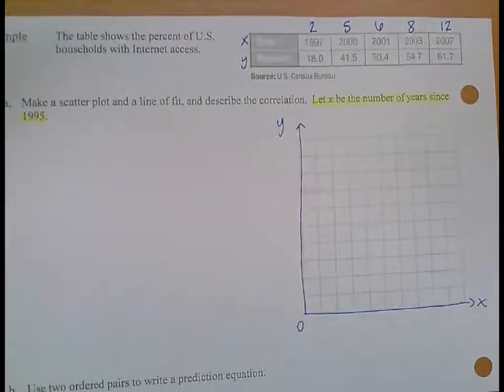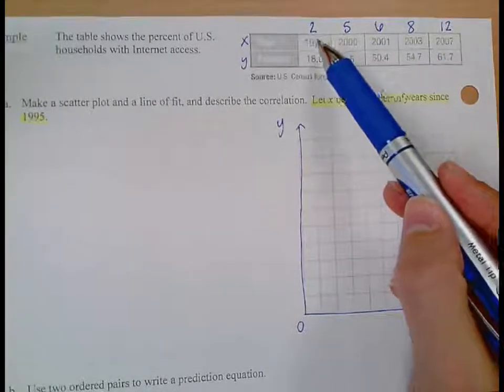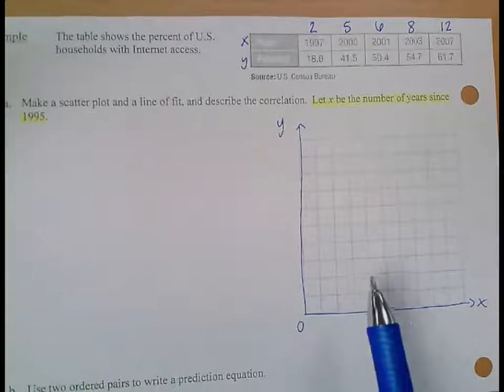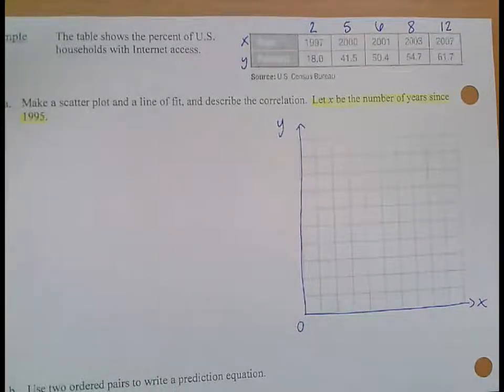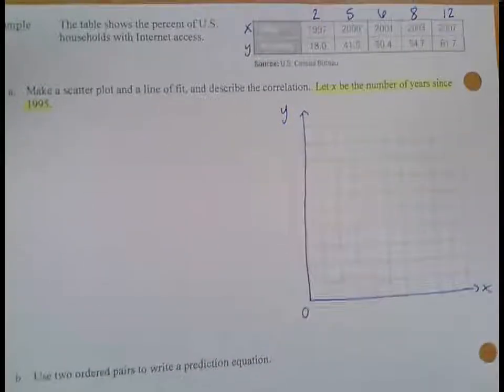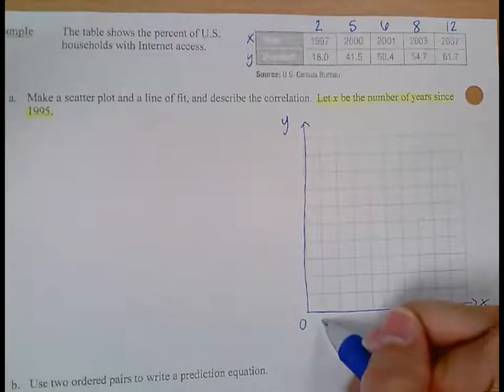So looking at our x values, we need to have a scale that fits the values 2 through 12. And this is a 10 by 10 grid. So we have 10 spaces for both the x and the y axis. What could we count by for the x's if we have to fit 2 through 12? We could count by 2's. If you count by 1's, you're only making it up to 10. So we could count by 2's.